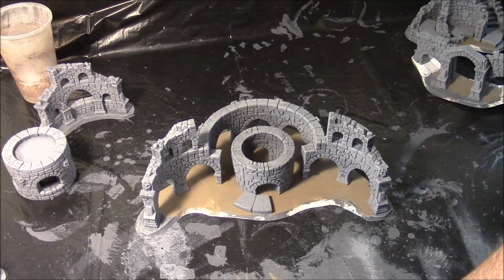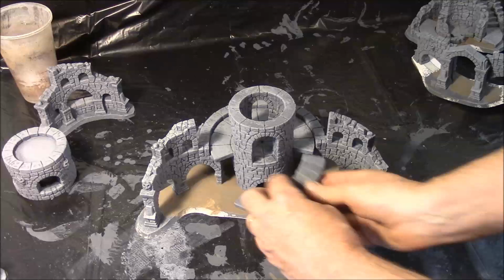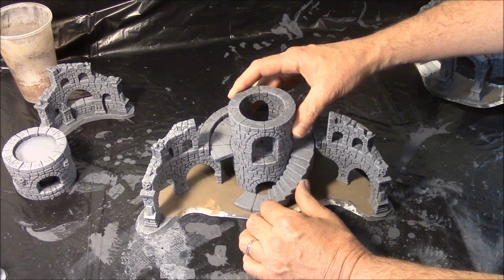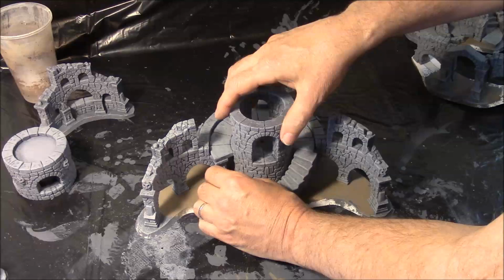The next thing, of course, is going to be the floor that we've got right here. So what you'll have to do is adjust, slide that back until it kind of works. And then we've got the stairway, so you might have to twist this a little bit in order to get the stairway to fit properly. After that's glued, we have a pillar that's going to go under here. It's kind of a brace so that this floor tile here isn't just hanging off in the middle of nowhere. So that's going to go there.